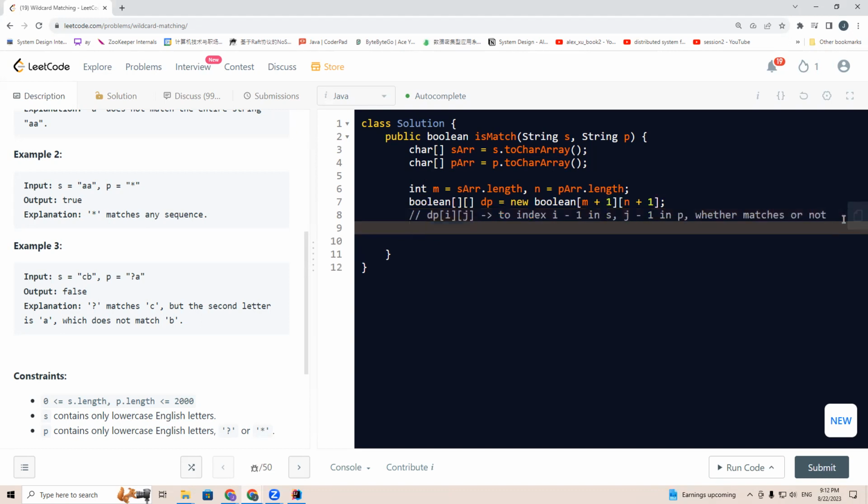So we need to write the transition function.